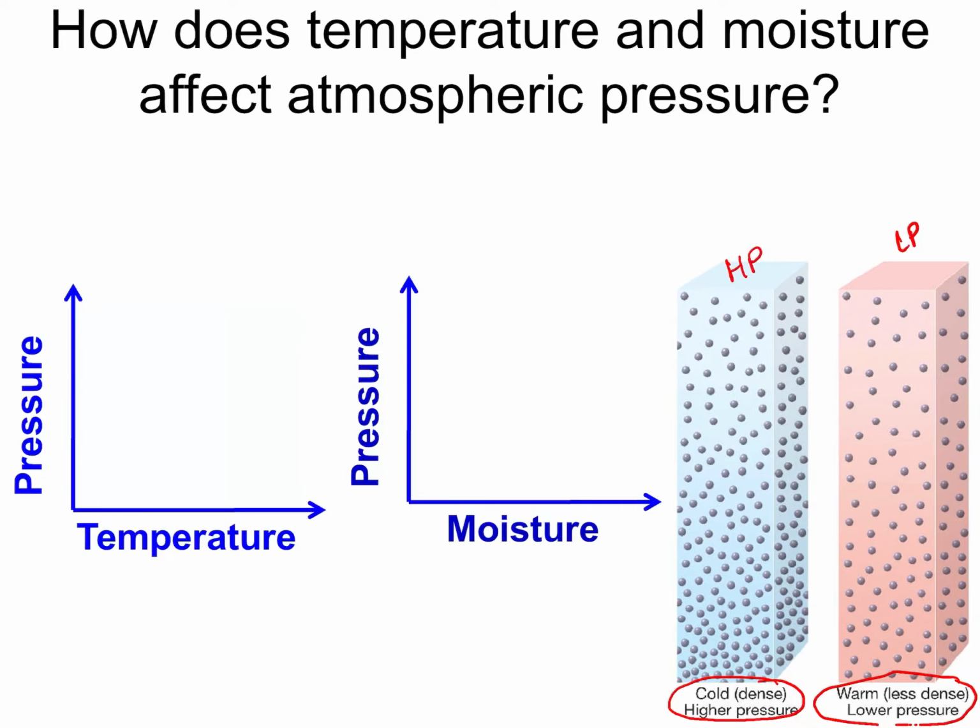so that's going to be more pressure. And then as far as moisture, the way that I like to remember it is I think about sponges. If you look at the low pressure one, there is a whole lot more open space to fit moisture in there. So there will be more moisture in low pressure. Whereas in high pressure, it's already filled up with all those air molecules.